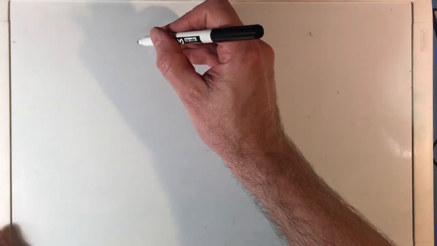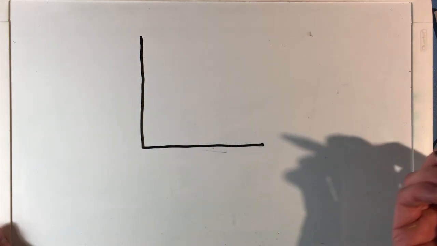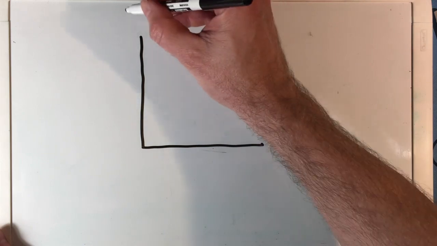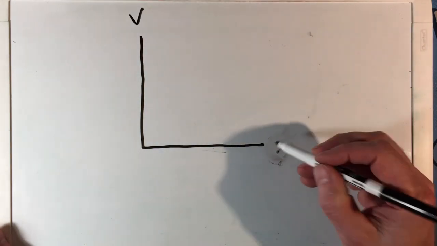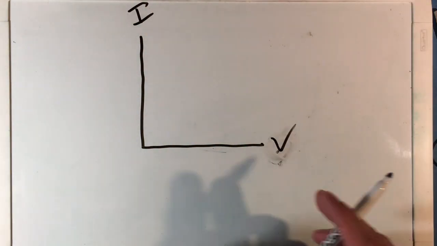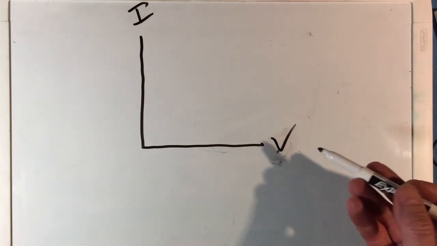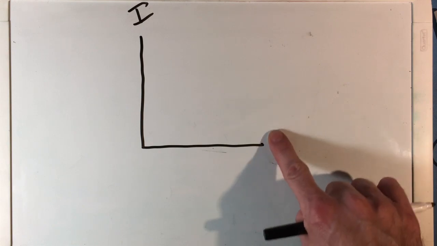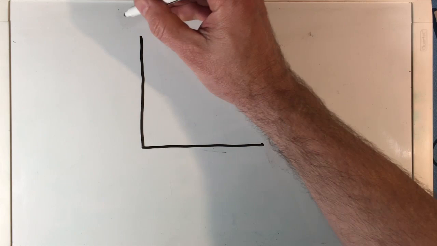So one thing that we could do to analyze sources and sinks and various loads is draw what we call a load graph or a load line of it, where you have a two-dimensional axis. You could have voltage on your horizontal and current on your vertical, or the other way around. It really depends on what you're trying to get out of the graph. Usually your horizontal axis is your independent variable and your vertical is your dependent variable, but as I said, it really depends on what you're trying to do.